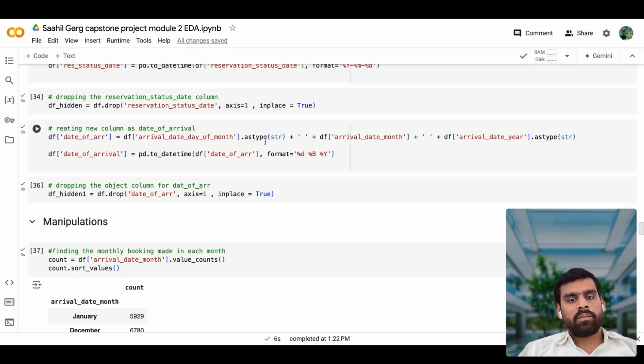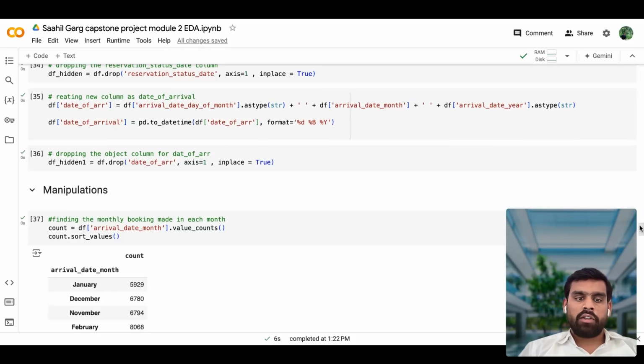So we are converting both columns to string and adding them with a space between. After that, we create one more column by the name of date of arrival, converting the last created column into date and time format. As we've created the new column, we don't need date of ARR, so we drop it on axis 1, that is a column, with inplace equal to True, permanently deleting it.